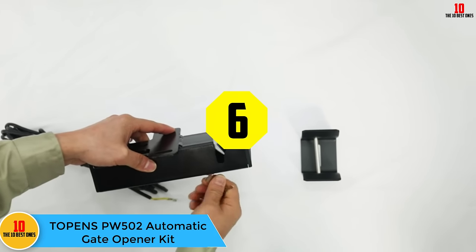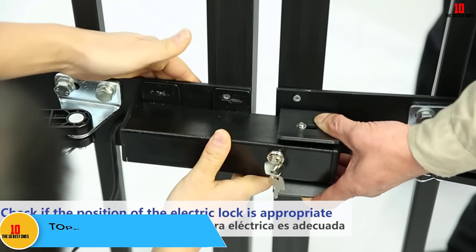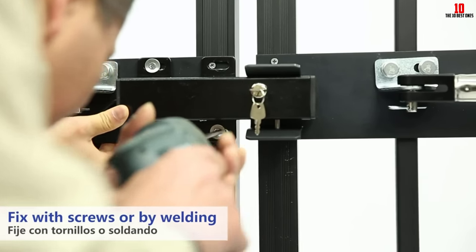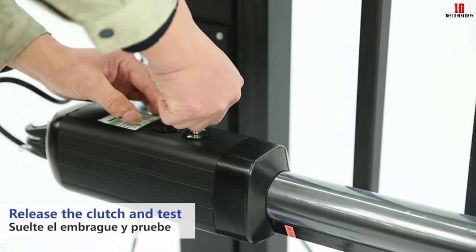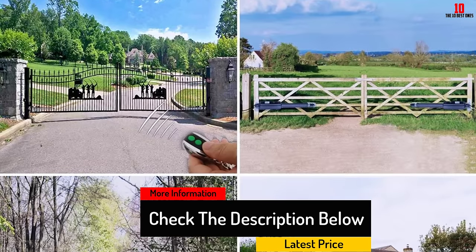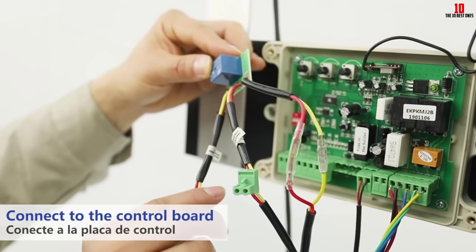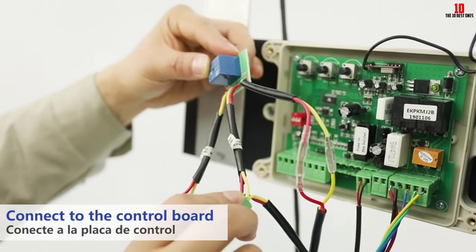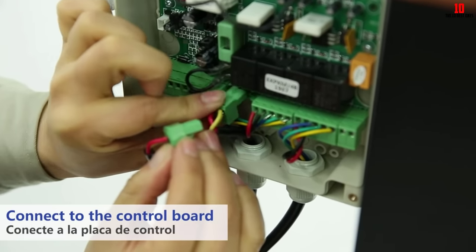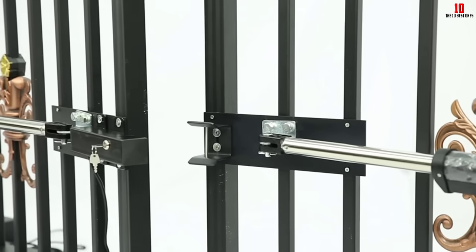At number six, we have the Toppins PW-502 automatic gate opener kit. Spending a lot of money on heavy-duty gate openers for smaller lightweight gates is overkill. This set of two gate openers is well-suited to lighter duties — each arm can handle a swing gate up to 16 feet long with a maximum weight of 550 pounds. It's a good option for DIYers with a kit that includes multiple brackets for wood, steel, and vinyl gates. It opens inward or outward, includes a power supply for a standard outlet, works with a 12-amp battery and solar panel, features an obstruction sensor, and an adjustable auto-close from 3 to 120 seconds.